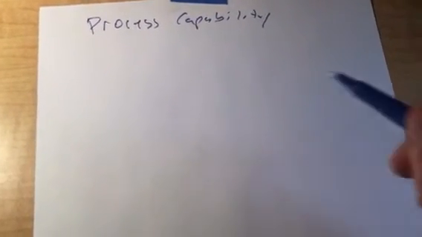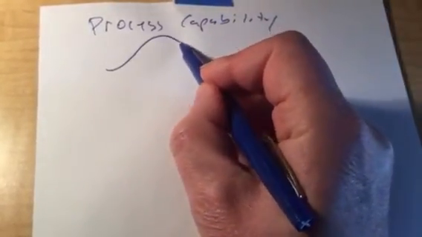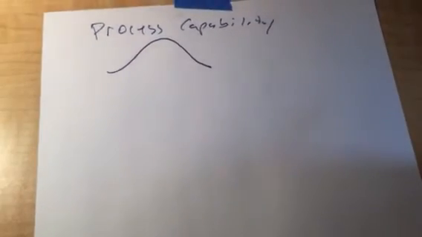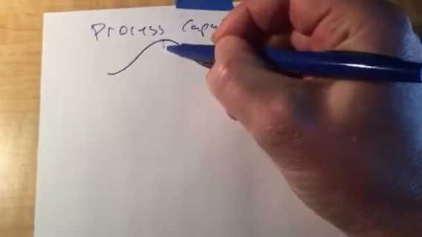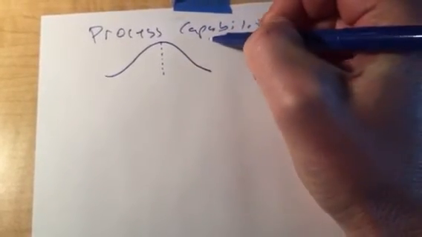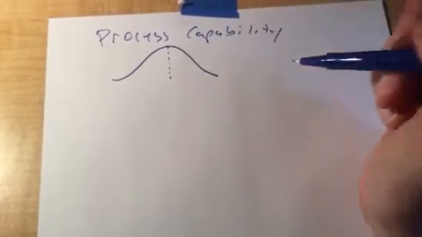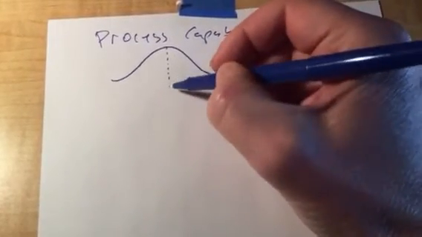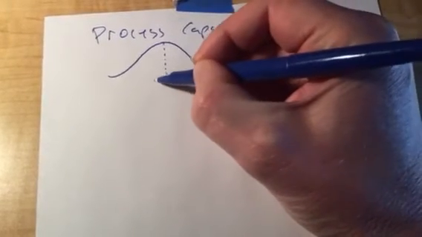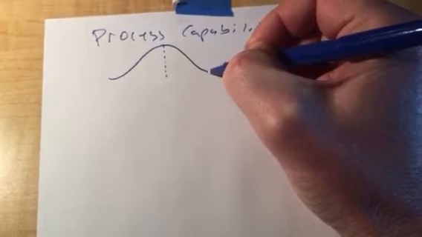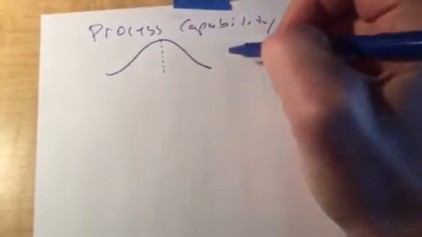So just a review of the statistics. Remember, a lot of things in life follow a bell curve or a normal distribution, right? Most things are average. This would be the average. This could be like the height of 18-year-old males. Most are going to be around maybe 5'10". Some are going to be a little taller, some a little shorter. Not a whole lot are a whole bunch taller or shorter. It follows the bell curve.